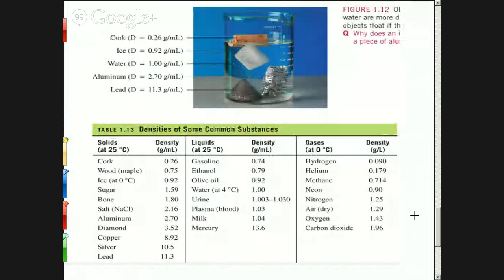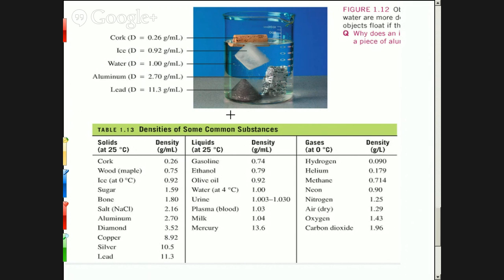All right, so you see in this picture, you got some water and then some stuff in it. Depending on the density of the stuff, you can see where it actually stays in the water. So the cork has a much, much lower density than water, 0.26 grams per milliliter instead of 1. So it floats way up at the top with a bunch of it actually outside of the water. Ice has only slightly lower density than water. So it's in the water with just a little tip peeking out on top. Aluminum and lead both have higher densities than water, so they sink right down to the bottom.